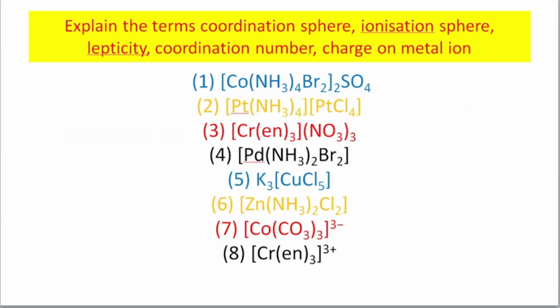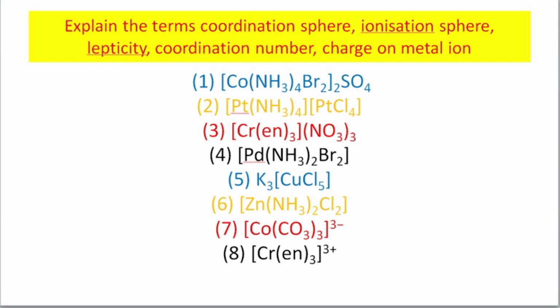Here, for practice, I have considered 8 complexes, and I am going to discuss the terms which we have studied now for all 8 complexes one by one. Let me discuss coordination sphere as a term for all 8 complexes. First complex is a very interesting complex. The things which are in the square bracket constitute the coordination sphere. What is there in the coordination sphere? Metal ion, cobalt. Charge we will find later on. And ligands. How many ligands? 4 amine ligands and 2 bromide ligands.